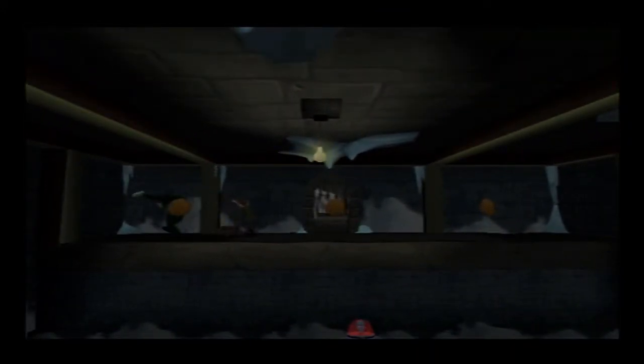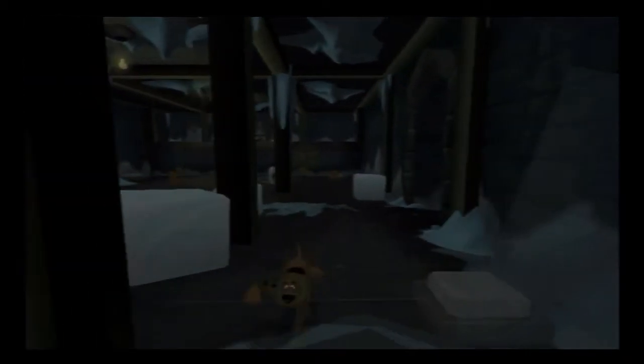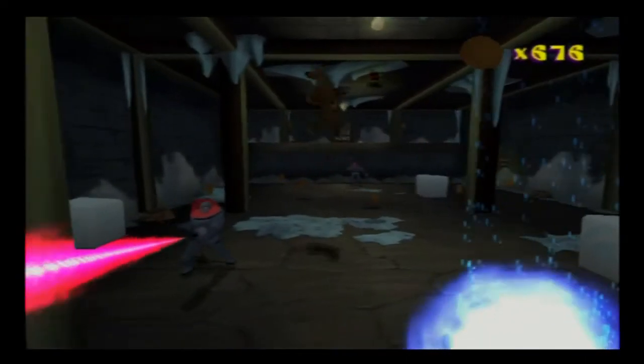It's super annoying, and by the way, just off to the left there is a room that has some... I'm not showing it off. There's a room with some Scooby Snacks, and once again, it takes you to a point of no return. Don't go through the door, otherwise you are going to be... I don't even know where it sends you. Probably, knowing this game, it takes you back to creepy crawlies in the hallways. I don't know. But don't go through it, or you won't be able to go back.